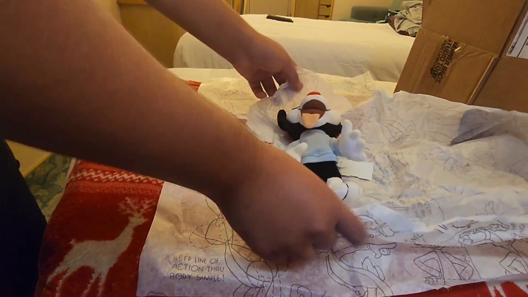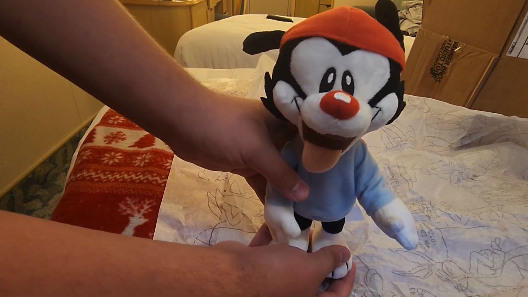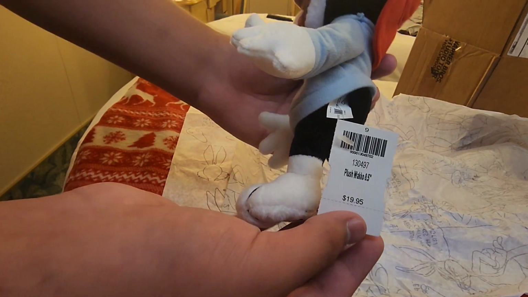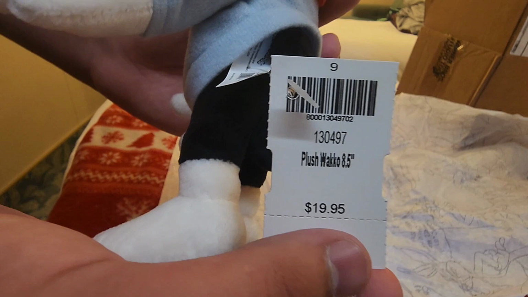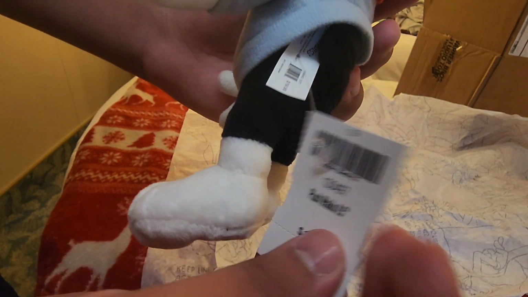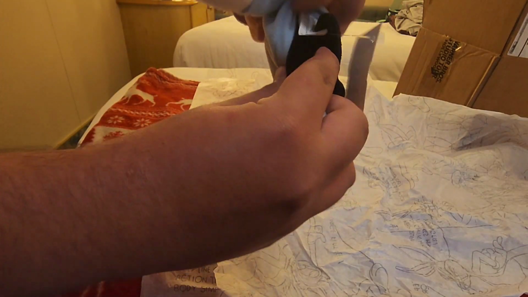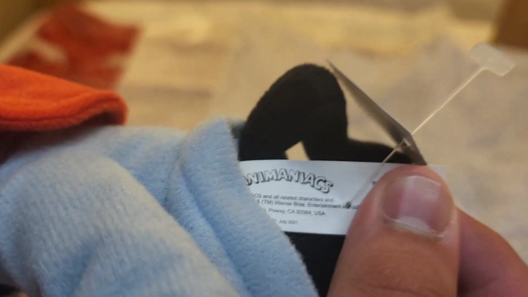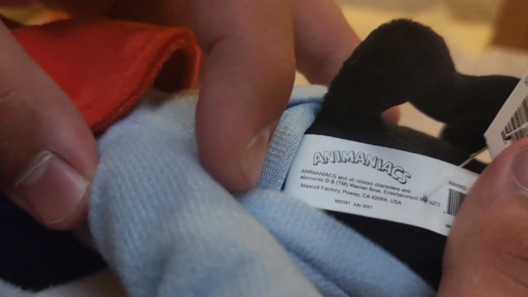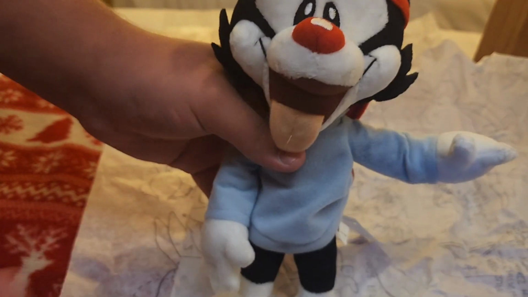Alrighty, and here he is. Here he is, the 2022 Wakko plush. Now this is the store tag here. This is his only tag here. And here's the back, nothing much. And he's 1995. And then let's take a look at his other tag that he got on his butt, right there. This is ANIMANIACS, right there.